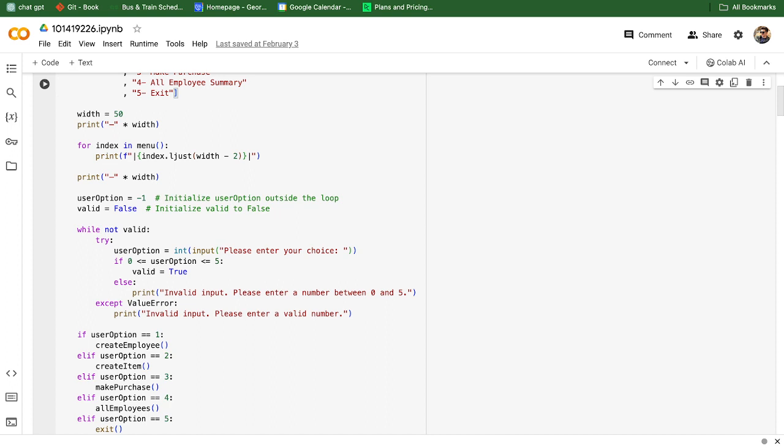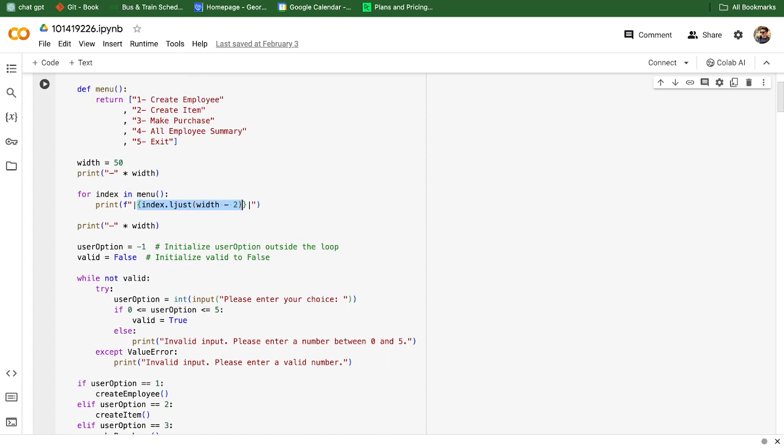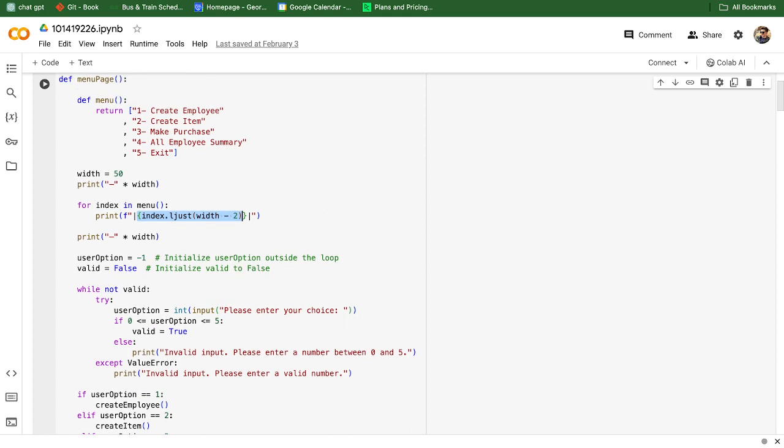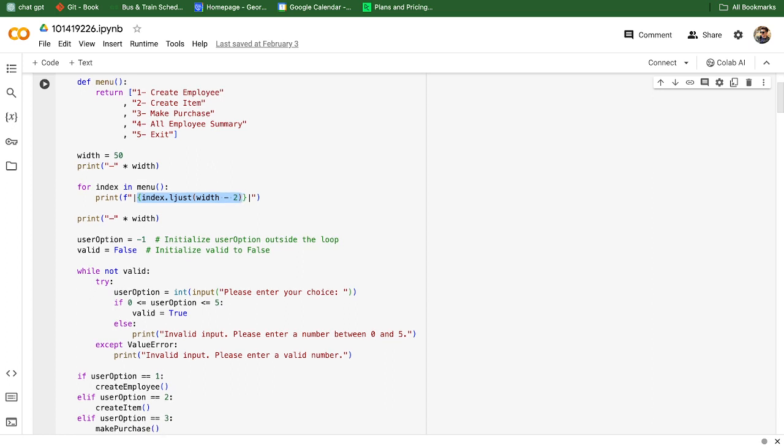And then I'm printing out one pipeline at the very first and one pipeline at the very last. Then in here, I'm printing the index with the width of width minus 2. And what is this for?